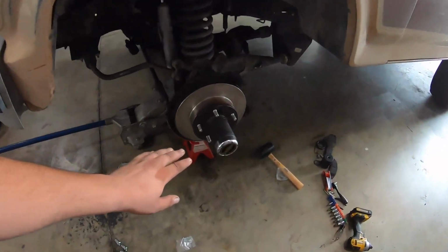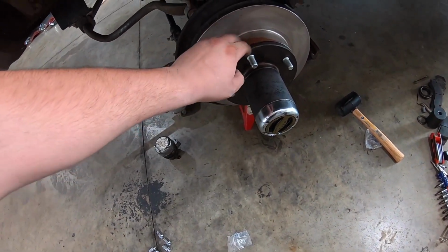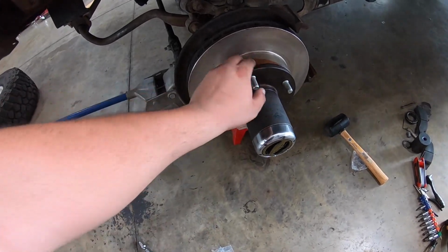I'm gonna show you guys how to, I already did one side here, got new hubs, rotors, ignore the rust spot there, the rotor surface is still fine. I got new brakes, everything for the front end. So let's get into it. Let me show you how to take apart.